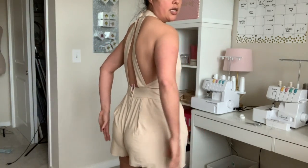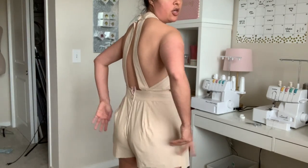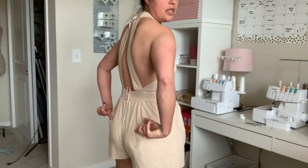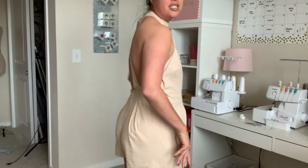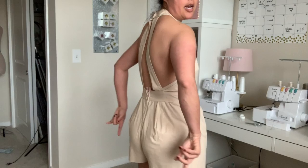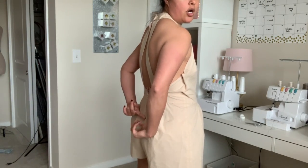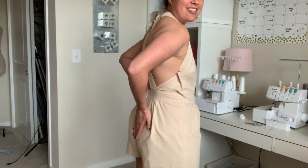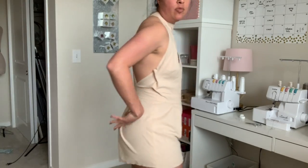And even with the little amount of lowering that I did, I do feel like it helped with the darts laying a little bit better. I also didn't sew them really well because I was just like, oh, it's a muslin. So I didn't really try and not have the points. But I feel like as we lower this and I get more breathing room through this whole area, all of this will lay a little bit better.